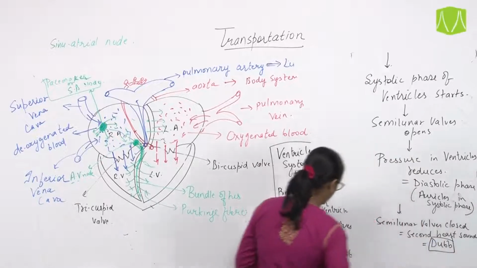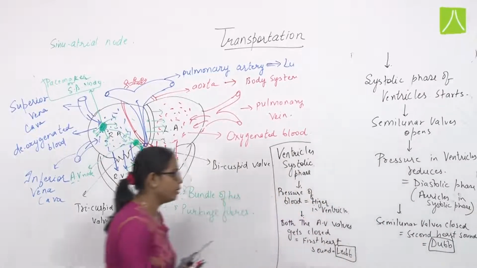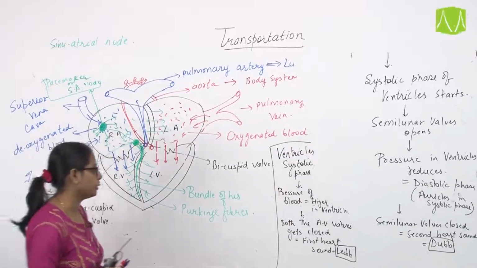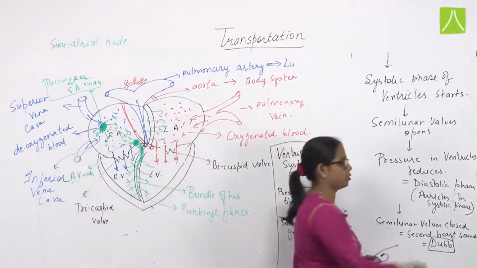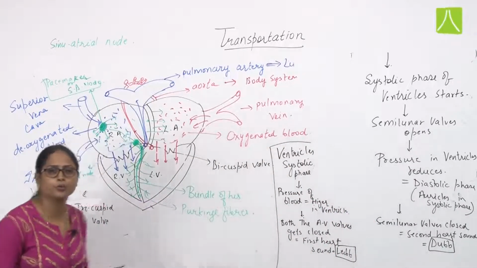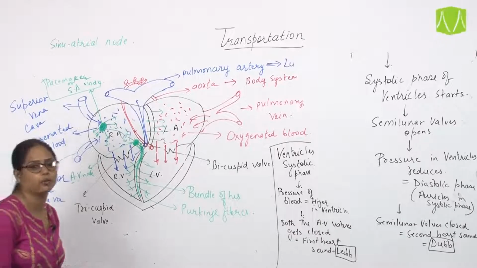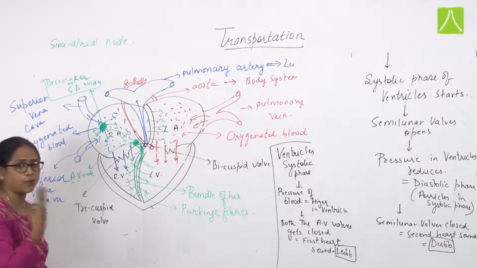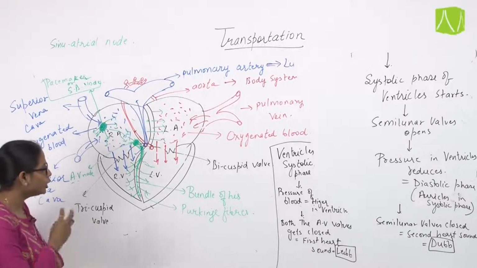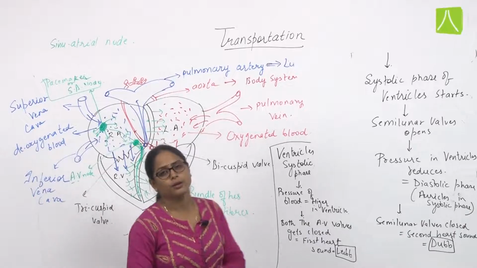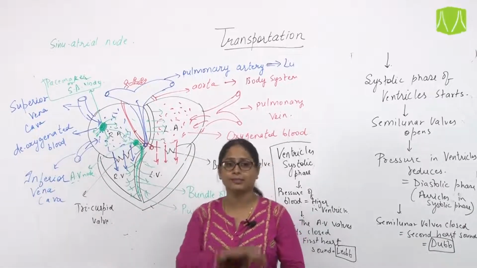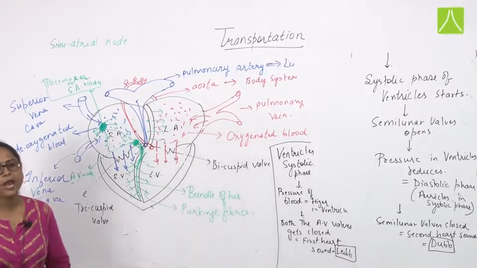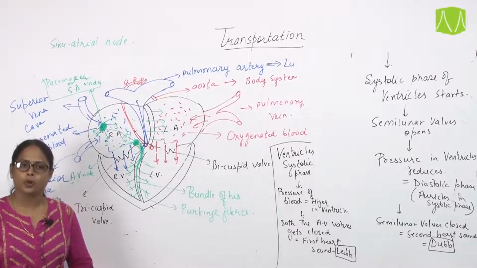So here the sounds produced are lub and dub. The first heart sound is produced on the closure of the bicuspid and tricuspid valves, and the second heart sound is produced on closure of the semilunar valves. So always sound is produced due to closure of gates, not opening of gates. So in this manner, the blood is circulating in the heart twice. That is why in human beings, in all mammals and vertebrates, we find circulation of blood as a double circulation circuit. But in the case of fishes, blood passes through the heart only once.